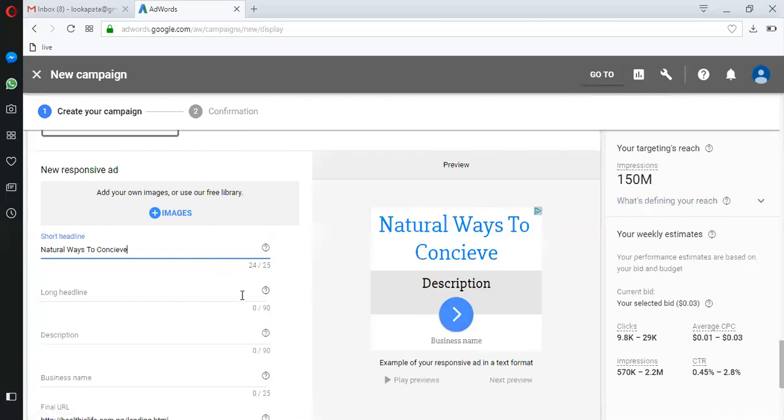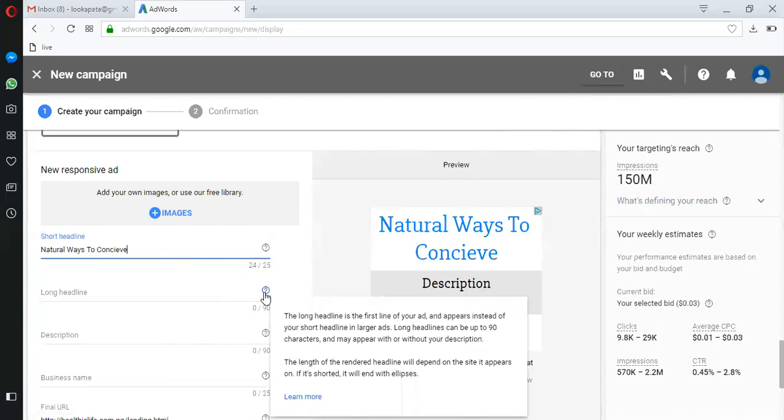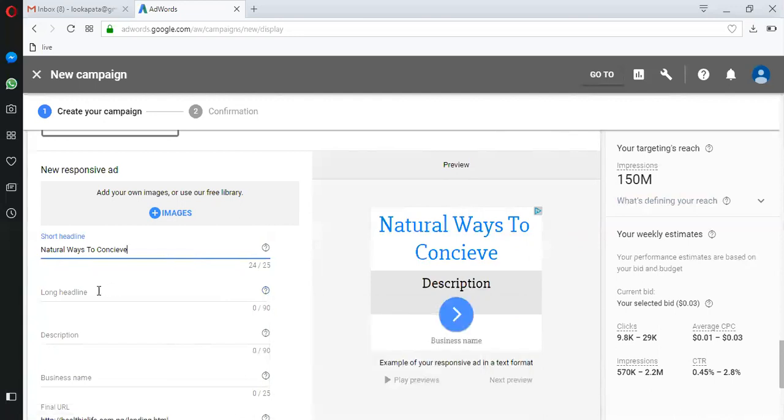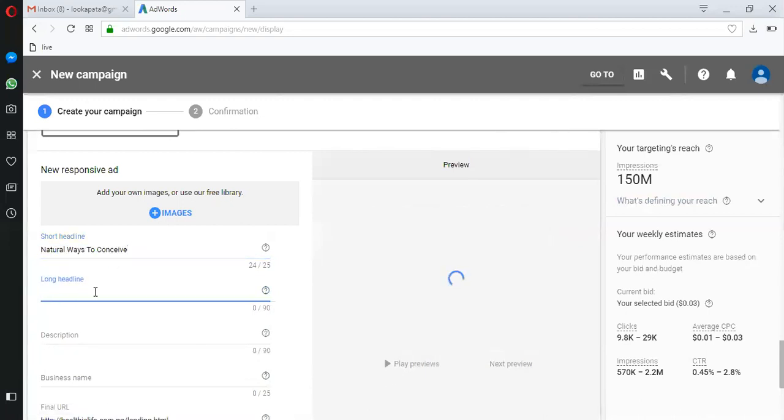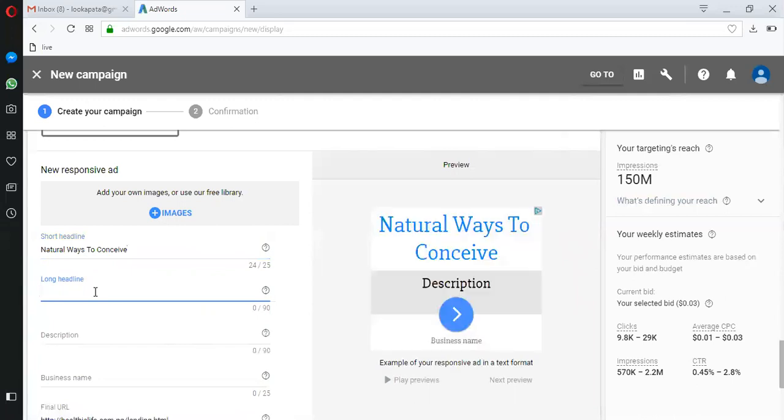And if you are confused, you can just click on the help button. Anything you want to put, you can also put here as long as it tallies with the product, the campaign you want to run.